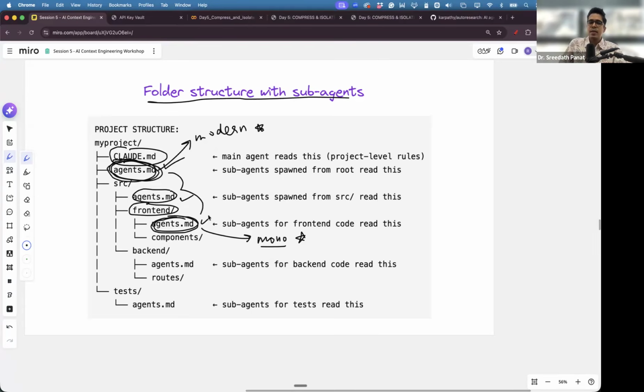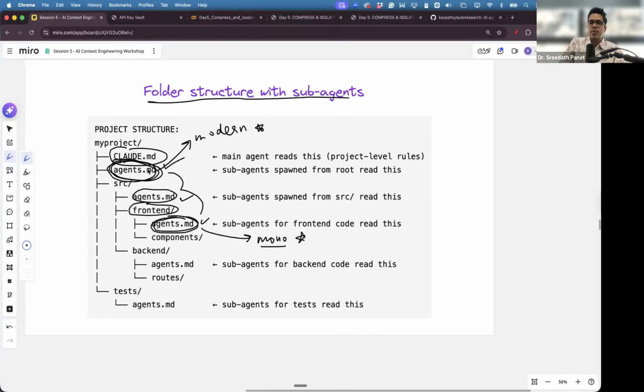However, does it mean that the root level agents.md is replaced by the child level agents.md? Is some sort of replacement happening? If not replacement, what may happen? This we had discussed 2 lectures before. What is happening, you can sort of imagine to be some sort of concatenation. Conflicts are replaced, but otherwise, the system prompts which are there in cloud.md are concatenated with sub-agent level instructions. And that whole thing is passed into the context window of the particular front-end agent.